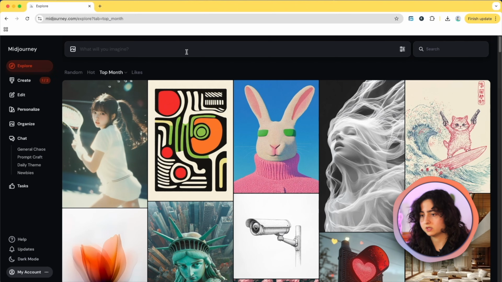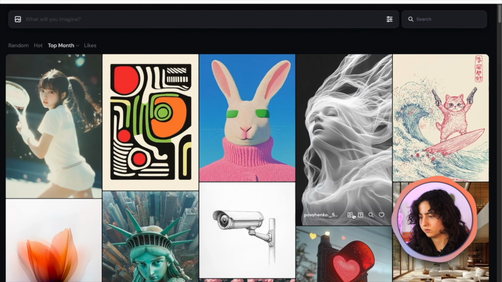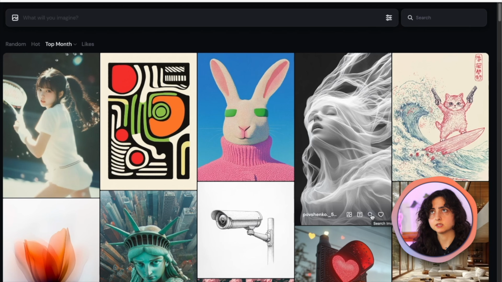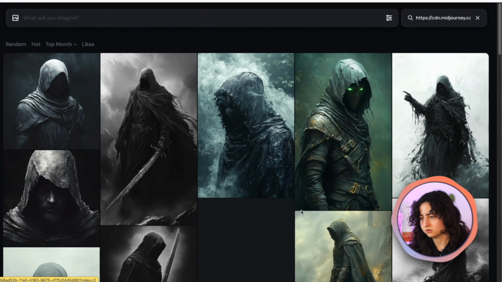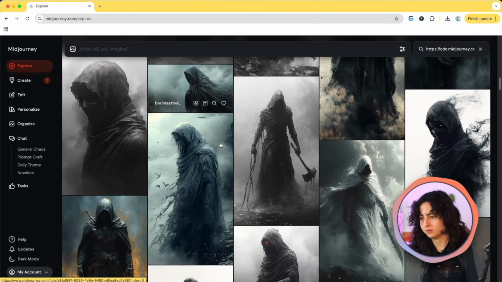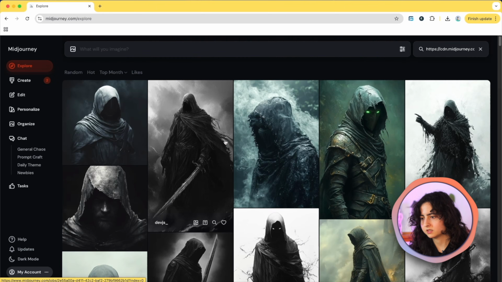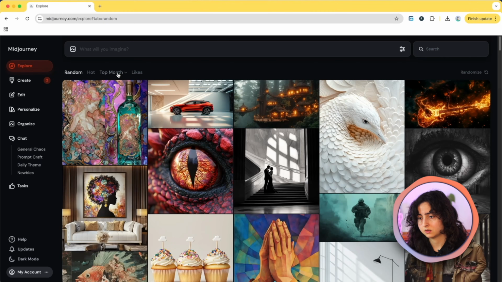Another way to bring this onto the prompt bar is going down here where we have the person who made this image. We have the reference. You can get the prompt by clicking on this T. You can hit this button to get others like this image, and then you can like it. So I'm just going to click on this to show you what that does. And now we get rather similar styles, not exactly the same, but this just shows that these images were generated with a similar prompt and set of keywords.